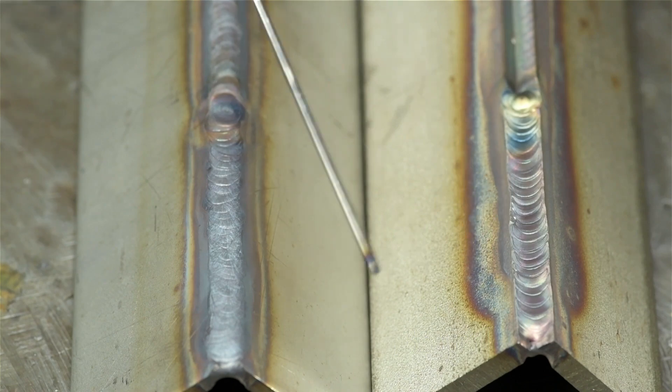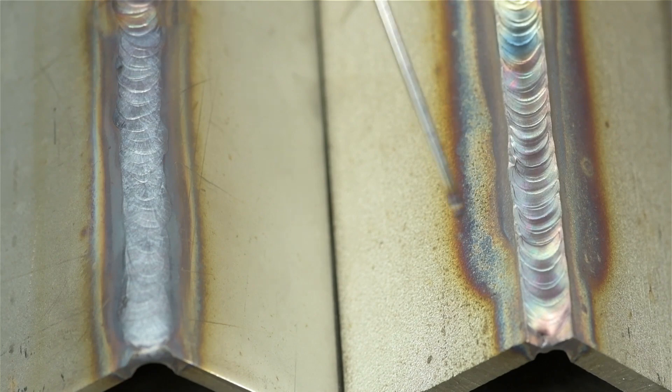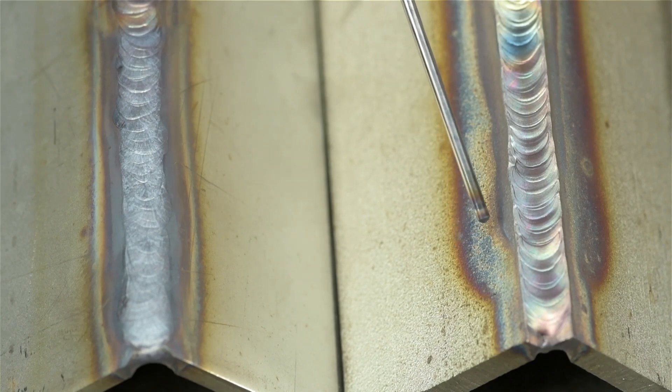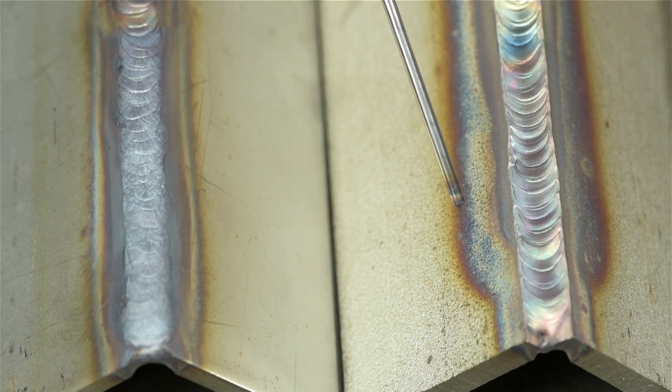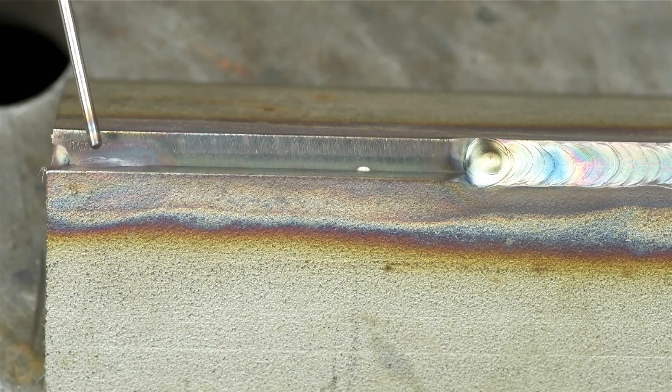If anything, it would have made this bead hotter, right? I'd almost wager this could use a little bit more flow, 1 or 2 cfh more. It's worlds better than this one, but it's probably still not as shiny as it could get. I did also have a little bit more tungsten stick out, so the cup could have been a little bit closer. Let's keep going. I'm going to do the rest of this weld with my flow regulator set just as high as it'll go.